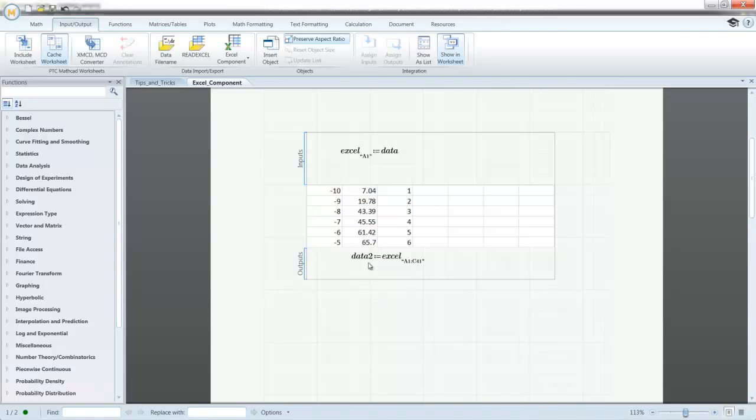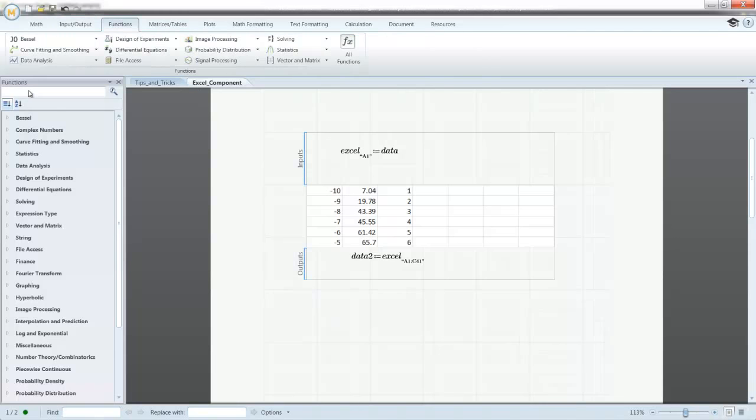Now we're going to look at how to export data from MathCAD into Excel, and I'm going to use this data2 data set that we've just created as an example. With this, we're going to use a built-in function within the system. MathCAD has over 700 built-in functions, and this is one of our tips: we have this user interface element here, which is the all functions button. You'll see it loads in like this. Have it on at all times when using MathCAD, because it gives you quick access, and you've got the search capabilities to look through all of the built-in functions.